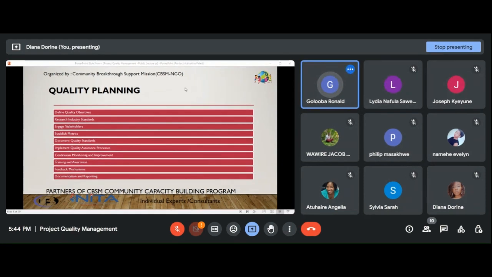So when you're defining your objectives in terms of quality, you look at things to do with reliability. How reliable is the product or service that you are putting out there? And this can be in terms of access to that service or product when someone needs it, and many other aspects. Then you are looking at its performance, and here you are looking at the satisfaction derived from the product or service.